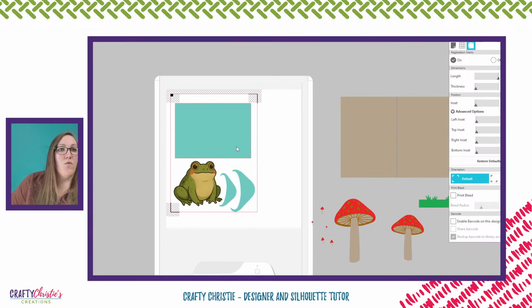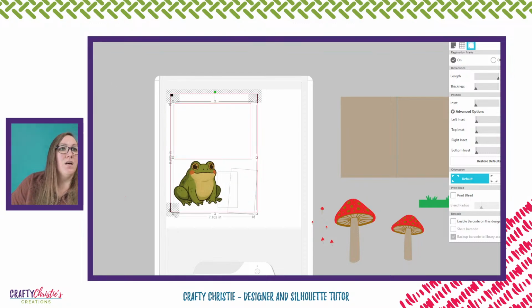So for this, I am going to select these pieces, and I'm going to turn them back to white. And then I will just give them a red outline so we can see them. But we don't have to worry too much because those don't have a point value, so they won't print.